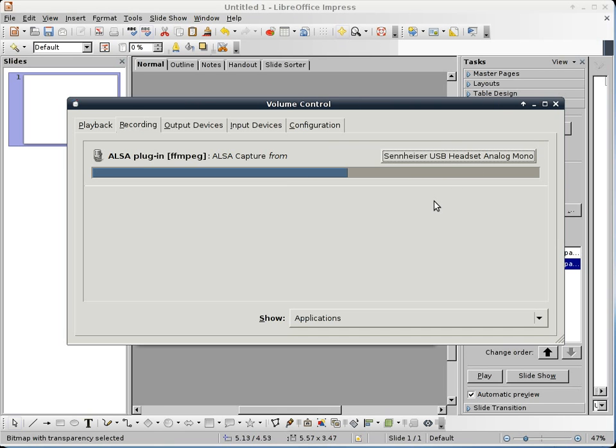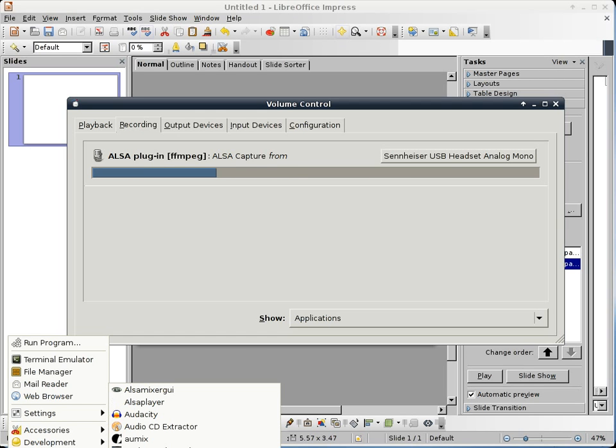You can see that when I talk, it doesn't record anymore because there's no loopback, which basically means when I'm recording, the recorded sound is not looped back to the headset, even though I can hear it here, because the headset has a built-in loopback feature, but you cannot hear it. So what we need to do is to change that a little bit.